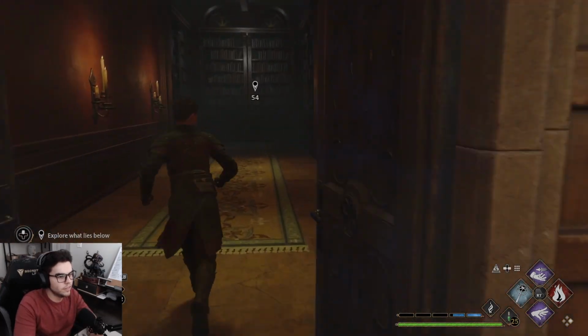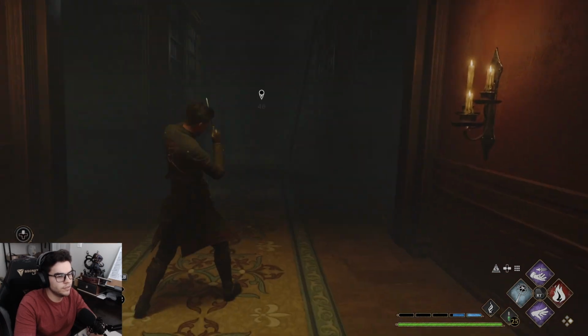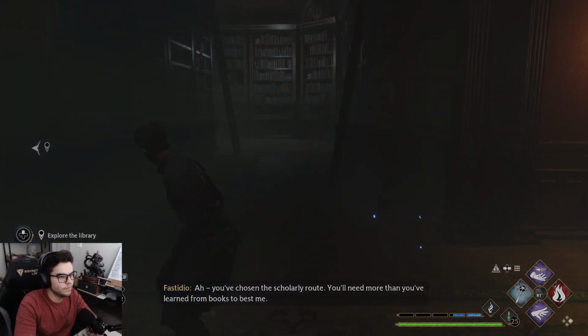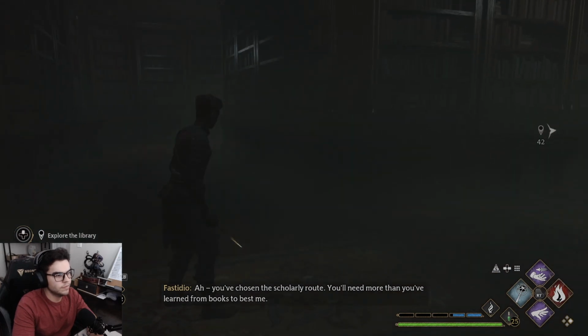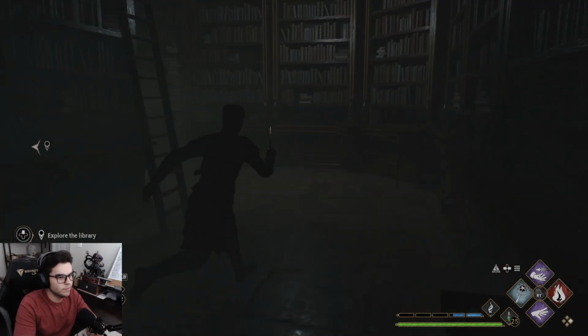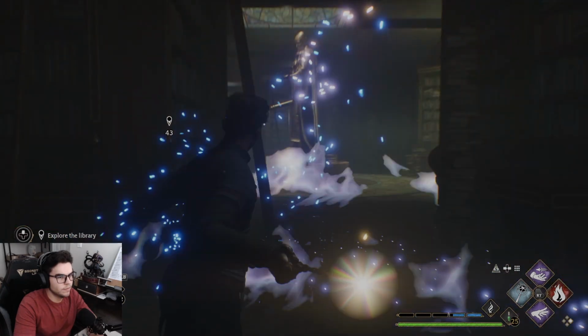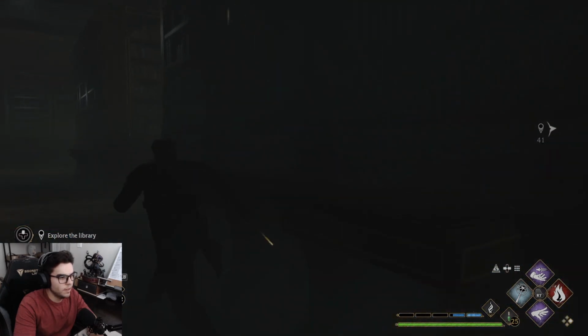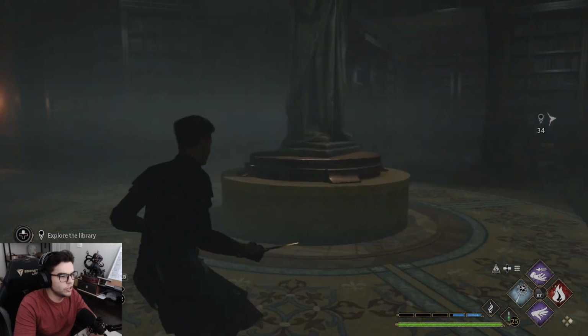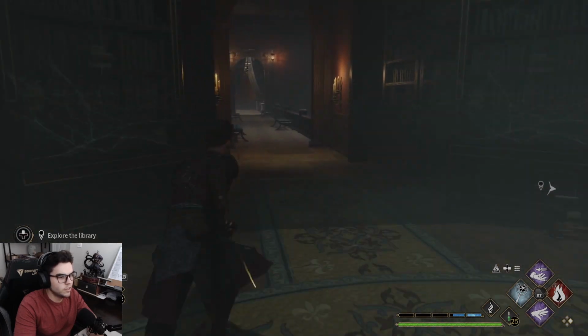You're going where? Left. Ah, you've chosen the scholarly route. You know more than you've learned from books. Me, a scholarly route. Yeah, I'm guessing that's what it is. You gotta be well versed. Kind of a long way, is it?